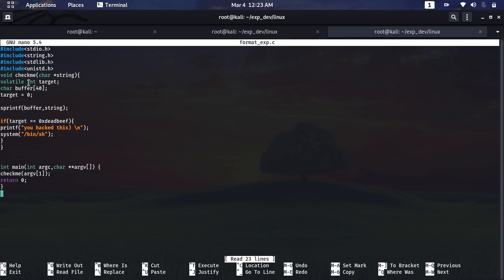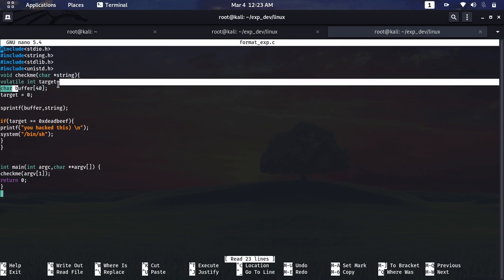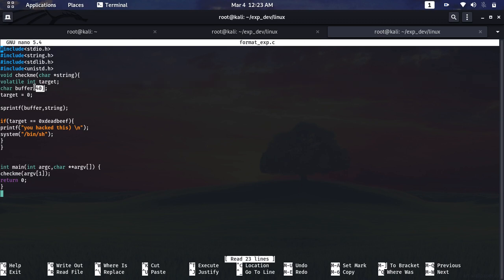I am taking a target as a volatile integer, and I'm creating a buffer which holds 40 bytes of space, and I have initialized the target variable as 0.